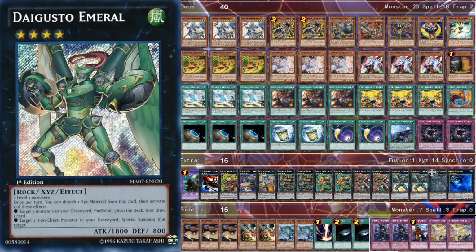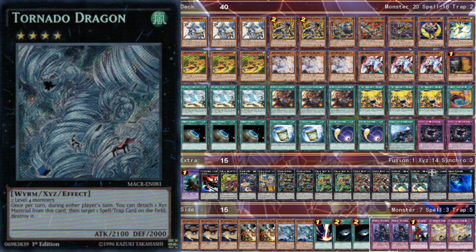And then for the other rank 4s, you play 2 Daigusto Emerald. Again, this is pretty standard as well. And then sort of the flex spots are 1 Tornado Dragon and 1 Abyss Dweller. And I really like Tornado Dragon against Zoodiacs. I also like it against a lot of rogue decks and then against True Dracos. But mainly against Zoodiacs, to where like half of their starter cards are continuous spells or field spells. And so you get a lot of value out of it that way.